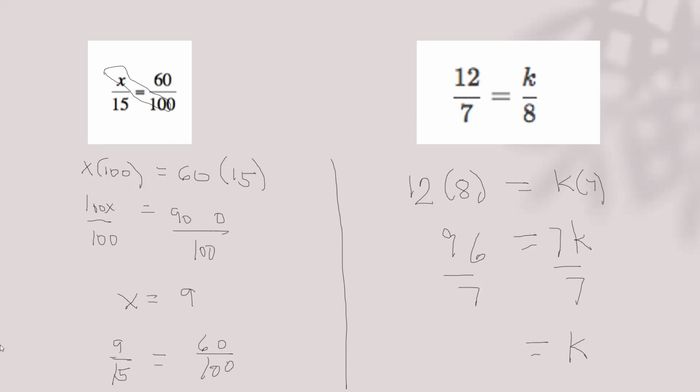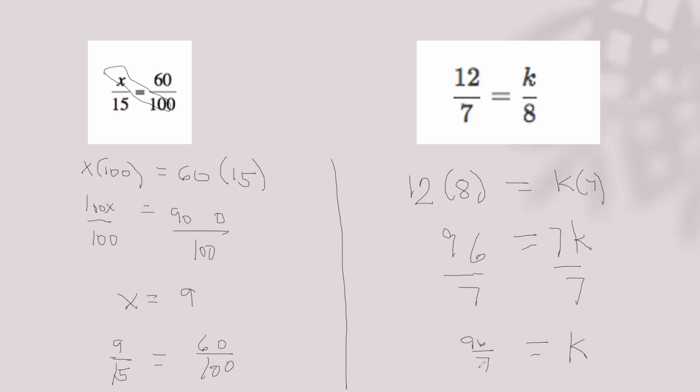Hindi pwede. So, i-lowest term na lang natin. So, that's 96 over 7. As simple as that. Wala naman pong makakapag-divide diyan. Okay? So, we have the value of our k or the missing number as k. So, that's the basic po kapag hindi naka-word problems. Nagka-gets po kung paano isosolve ang missing value. Cross multiplication lang tayo.